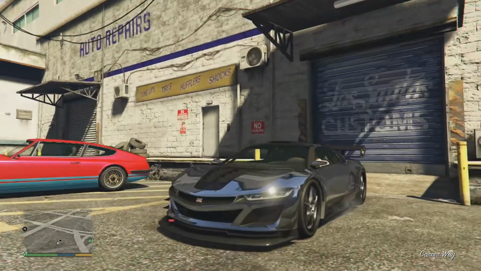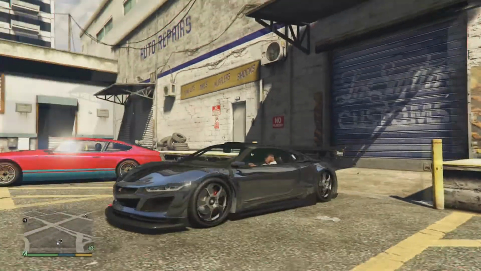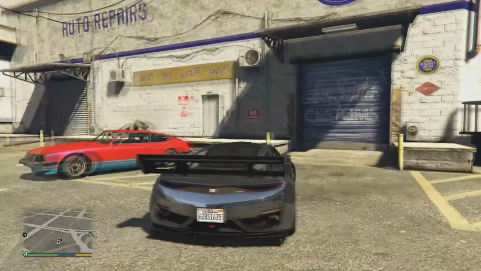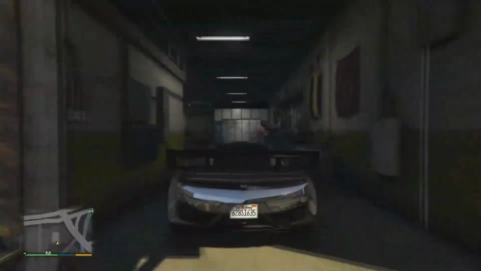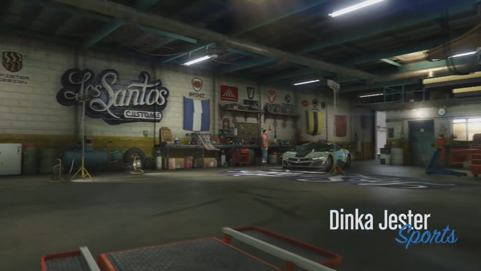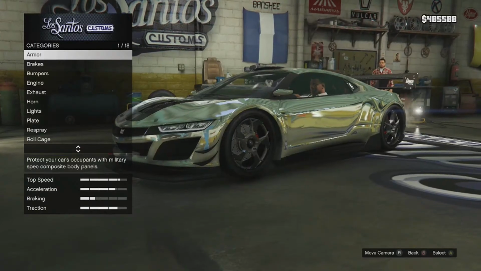I forgot that on GTA 5 Story Mode, you can keep any car you find. It's GTA Online that you have to worry about. And I'm going to be honest with you guys, I have not found a car that looks like this yet. It's just a chromed-out Dinka Jester, and that is pretty awesome. Let's see if I can.